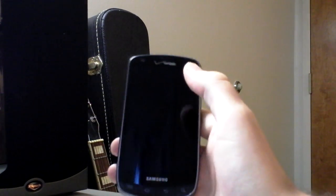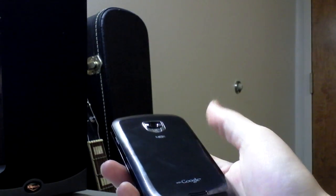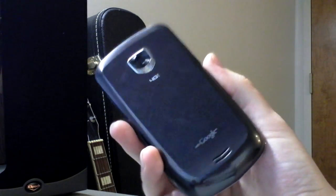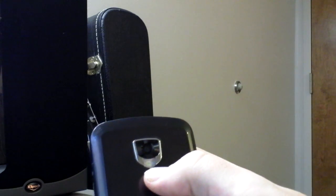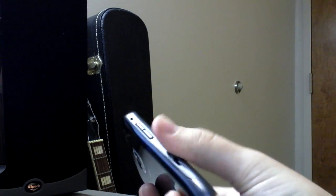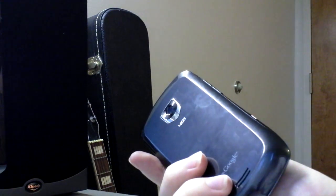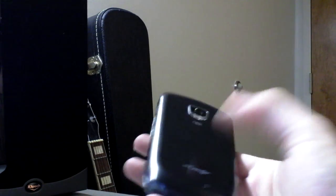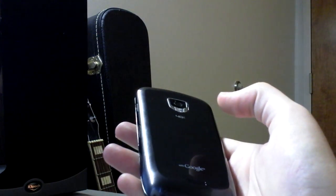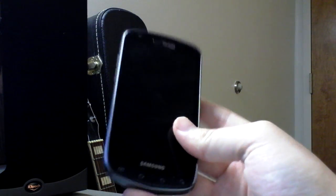The actual phone is a 4.3-inch screen device. You've got this really cool faux carbon fiber backing on the phone, and the camera looks suspiciously like the Decepticon logo from Transformers. It's sort of like a stealth fighter of a phone, which is probably where Samsung got the little nickname, the codename Stealth. It's super light, and it does have that feel that all Samsung devices do — when you poke it, you can feel things vibrating inside. That's what you get with a plastic frame phone: you save weight, but it does feel a little cheap.